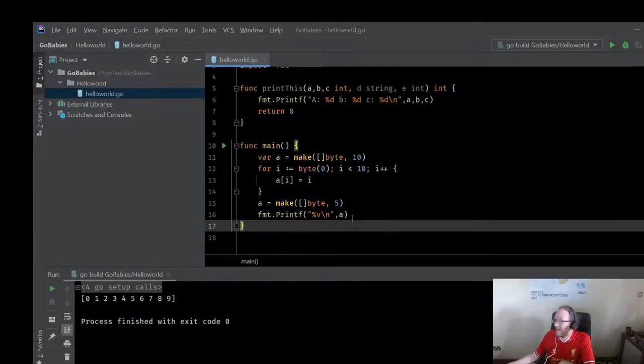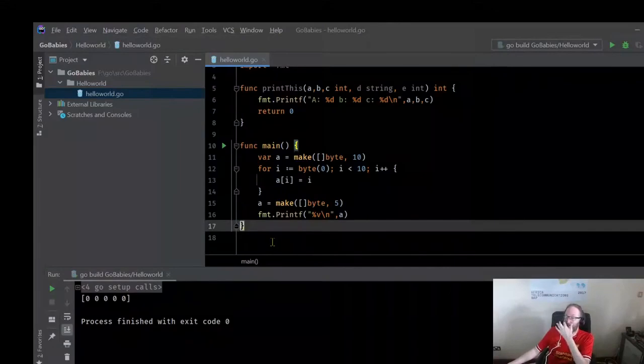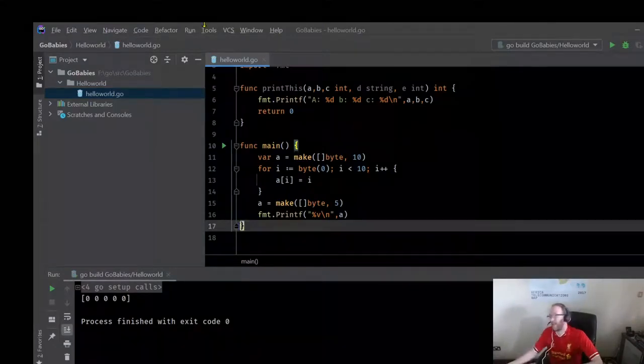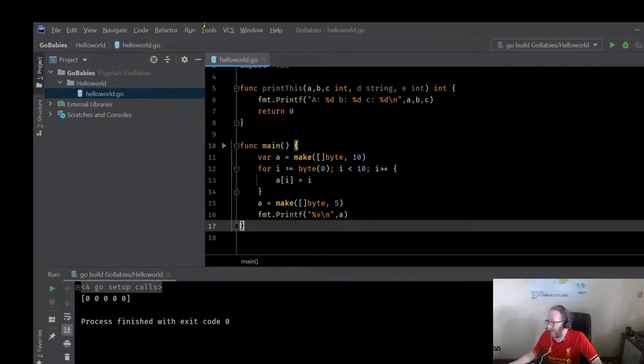So that's going to replace the slice and it's going to make it smaller. This other slice is just going to disappear. You'll see this here. It's all gone. So make is used to basically remake the entire slice at whatever length. Anything that was in there is going to disappear.